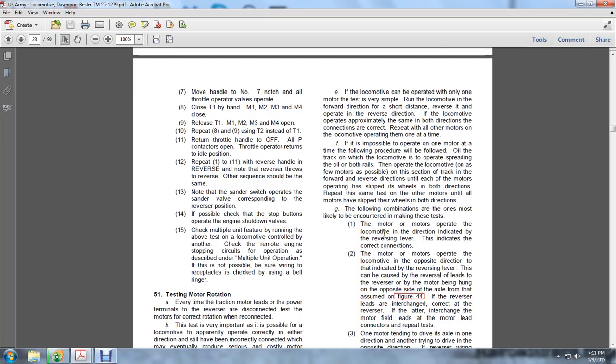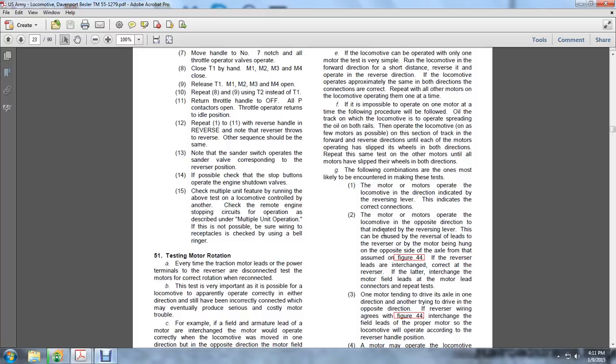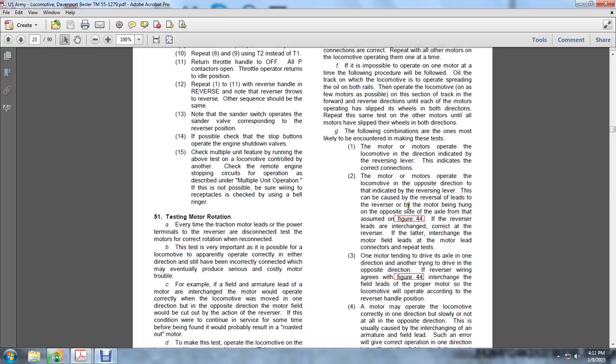The following are some of the combinations most likely to be encountered in making this test. A motor or motors operating the locomotive in the direction indicated by the reverse lever indicates the correct connections. A motor or motors operating the locomotive in the opposite direction to that indicated by the reverse lever is caused by reversed leads, or by the motor being hung on the opposite side of the axle. As in figure 44, the reverse leads should be interchanged. Interchange the leads of the motor field, connect the leads, and repeat the test.